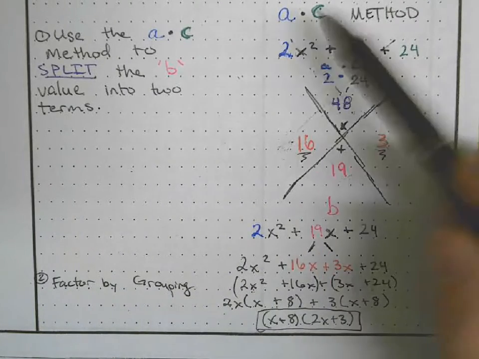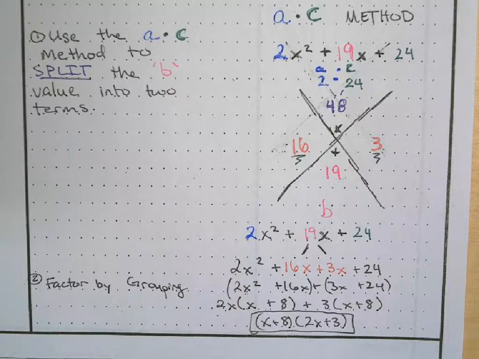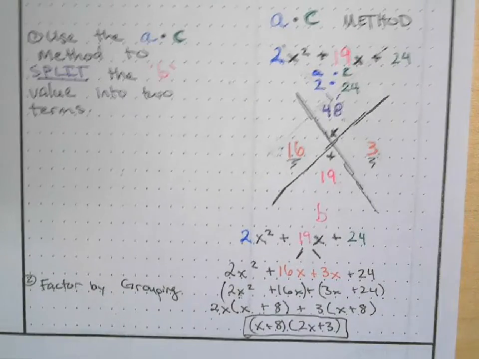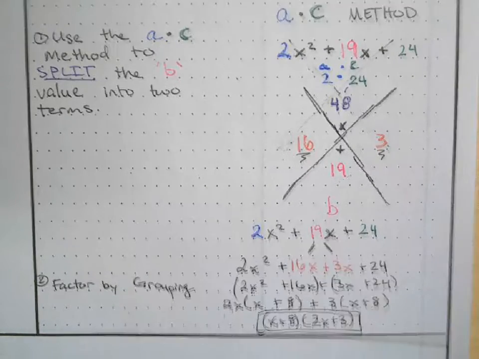So the most important piece is this. This is the new piece right here. This AC method, which is kind of confusing right out the gate, but the more we practice, like all things in life, the more it'll make sense. So let's do another example. We'll do it on the back.